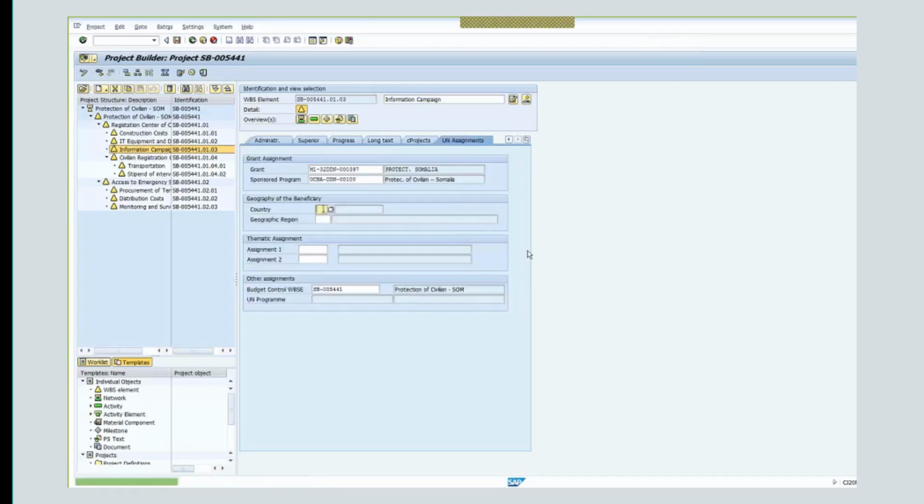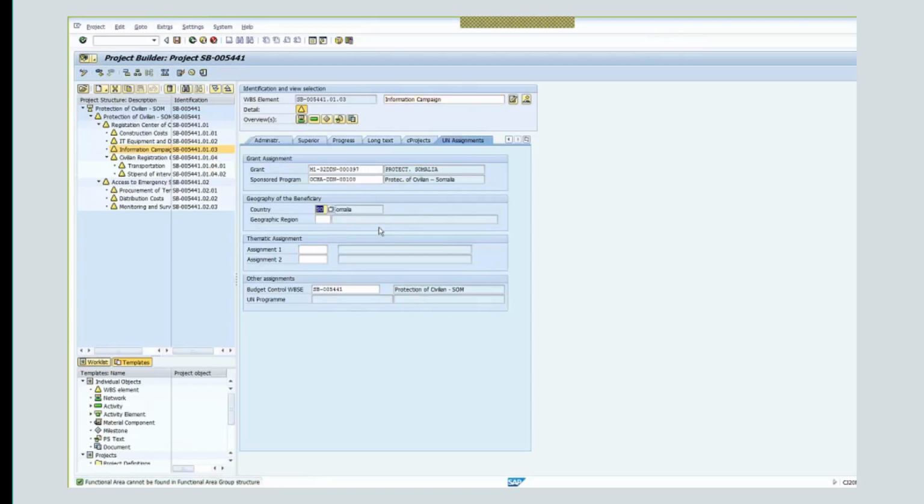It's the information campaign. Oh, sorry, very good point. I forgot. Always when we are talking about sponsor programs, we have to reference the country of the beneficiary. I totally forgot it, because I was checking the time because we are running out of time. But this is very, very important.